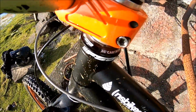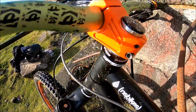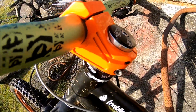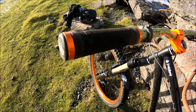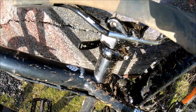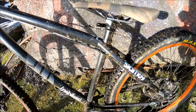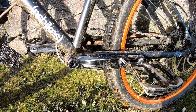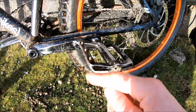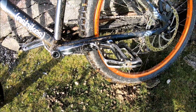I've got an FSA headset, 118th Brave top cap, Silver Hope spacers, Odi Ruffian grips, DMR Oi Oi saddle, on a One seat post, Salsa quick release seat clamp, it's nice and simple, and Truth Descendant cranks with Superstar pedals, which do the job.